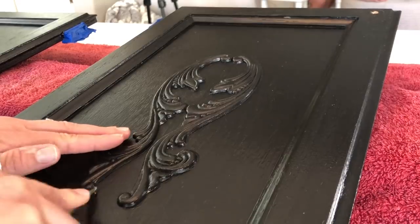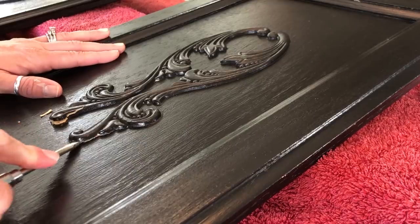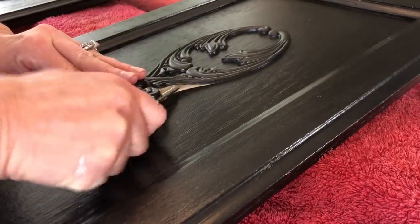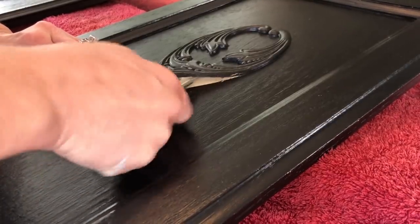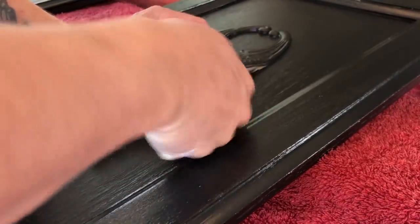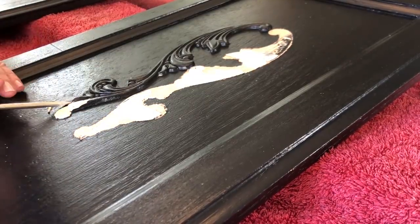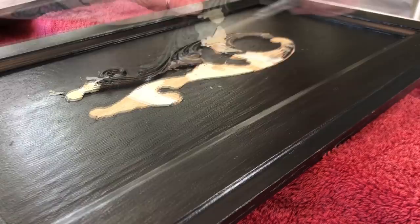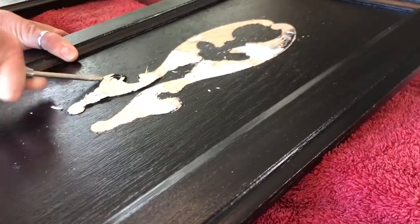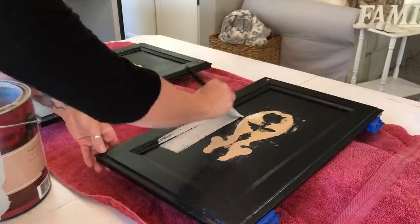And I don't know about you guys, but have you ever got into a project and thought, what was I thinking? Well, that's what happened here. I don't know if it was just the glue that was on here really thick or what it was, but as soon as I started taking these off, they just started splintering up and they were really hard to take off. So my husband ended up helping me, and once we got them off, I took some sandpaper, sanded them down and then wiped them clean, and then I started painting.